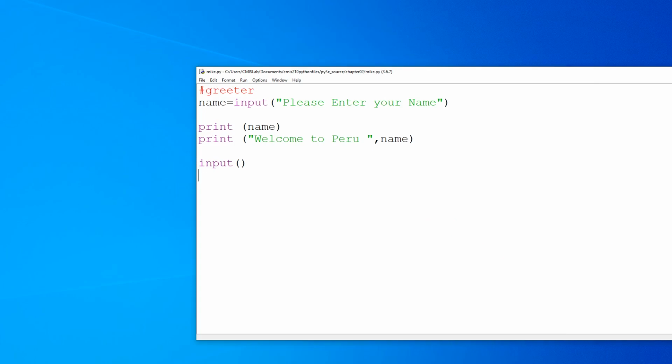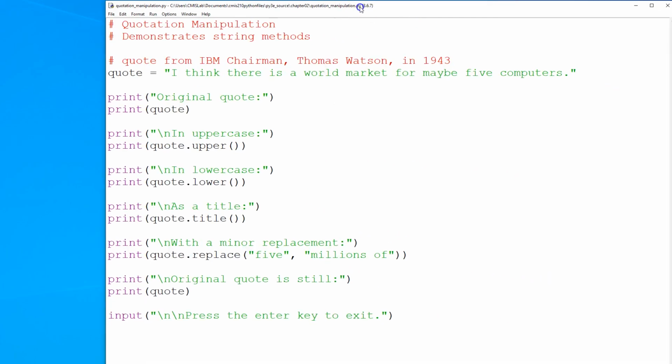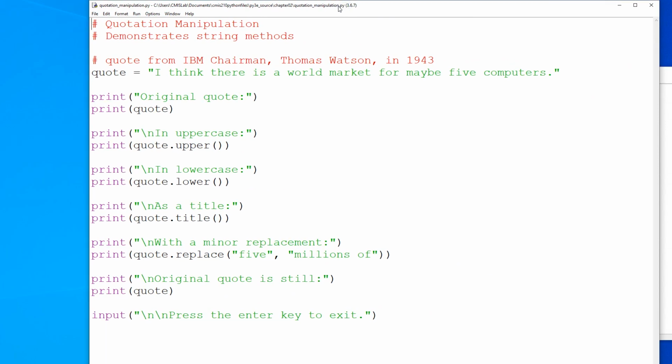I'm going to open this one up. Since we're already at 10 o'clock, instead of writing it from scratch, I'm going to walk our way through this one. So this takes an original quote. The IBM chairman, 1943, said, "I think there's a world market for 5 computers."